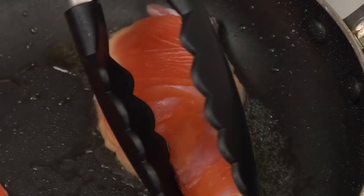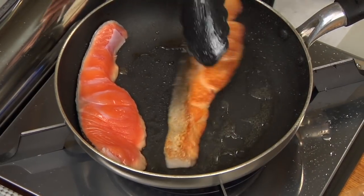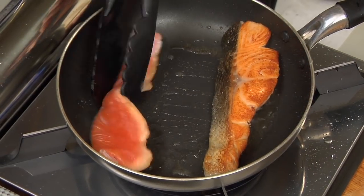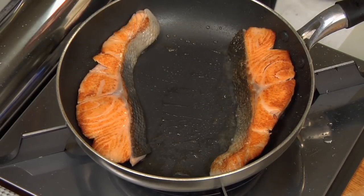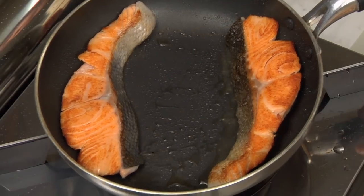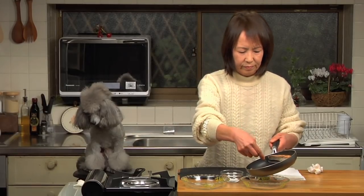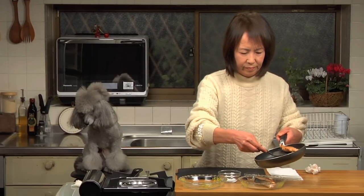Saute the fillets until golden brown. Flip them over. Lightly brown the other side. Turn off the burner. And place the salmon onto a plate.